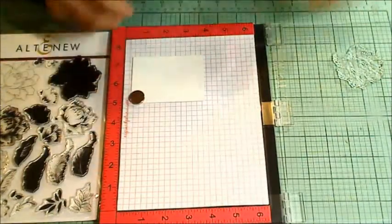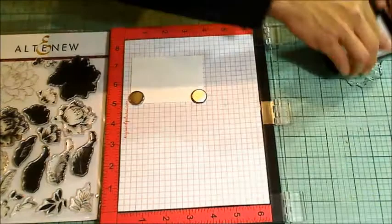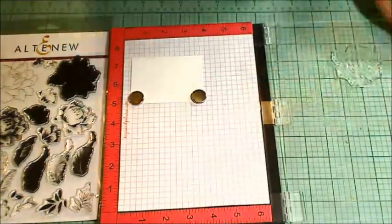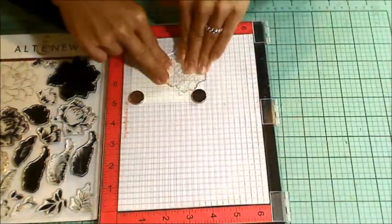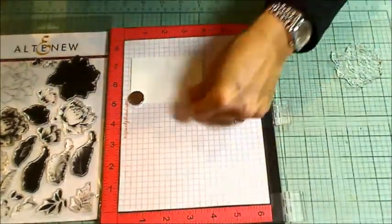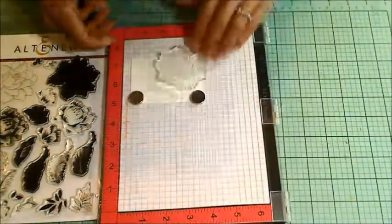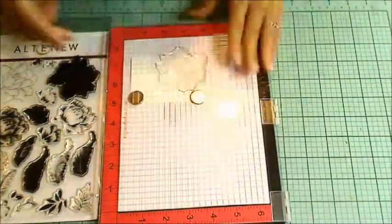For the second watercolor ATC base, I've positioned it horizontally. I'm just trying to figure out exactly where I want that large flower. That's my first impression. I'm pressing down pretty hard to try and transfer that Versamark ink cleanly. And this is my second impression.